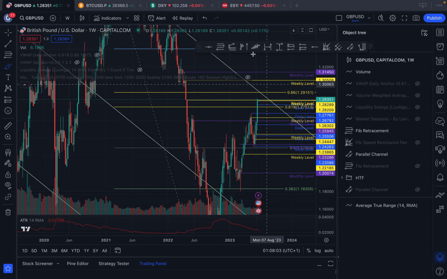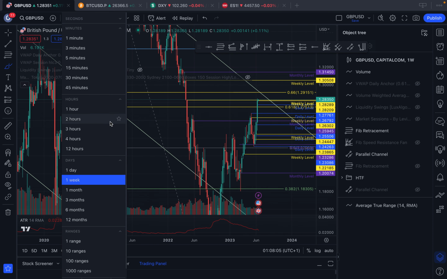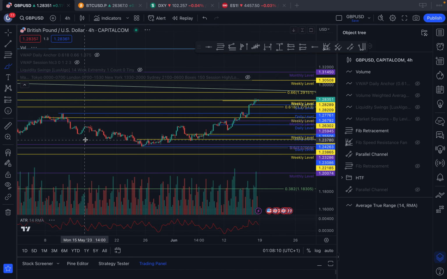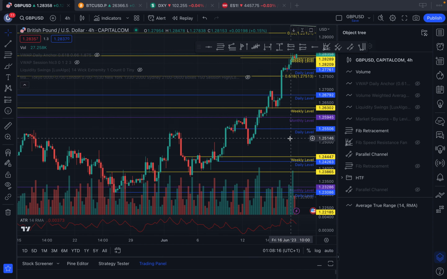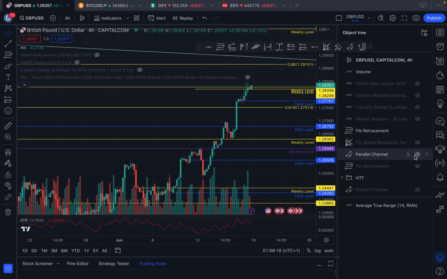And then I don't see why not. Well, we can't get another push up, to be honest. I don't see any weakness in this at the moment. If we go by the 4-hour chart, let's go down a bit. Okay, let's clear out some of these levels so we see a clearer picture.